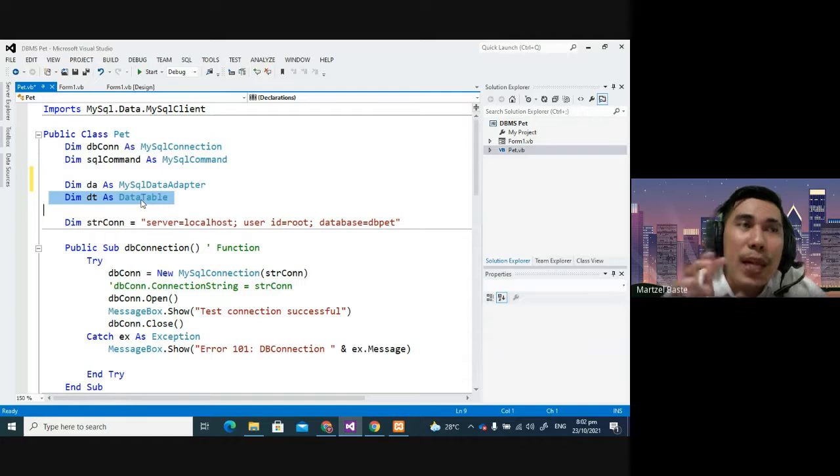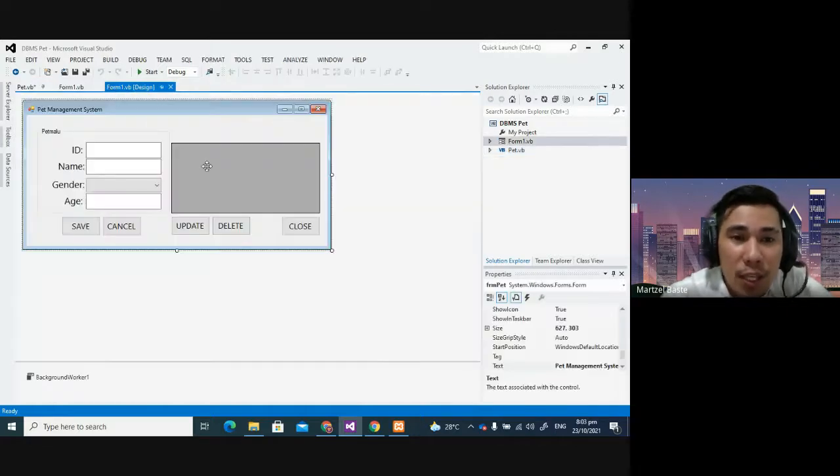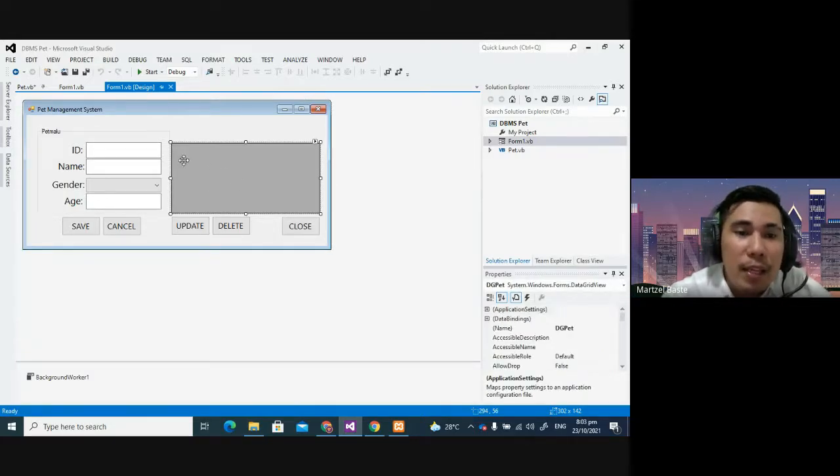After that, the data table is passed to the component in the toolbox of Visual Studio or Visual Basic, the DataGridView. From the data table, what was read by the SQL data adapter is populated there. That's the term, to populate or fill in.